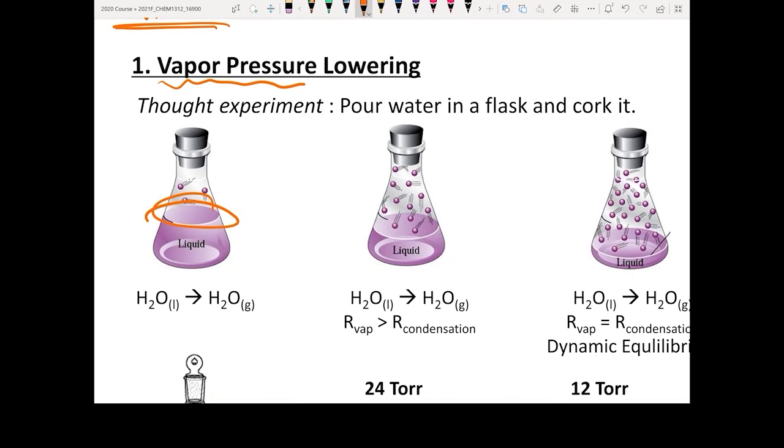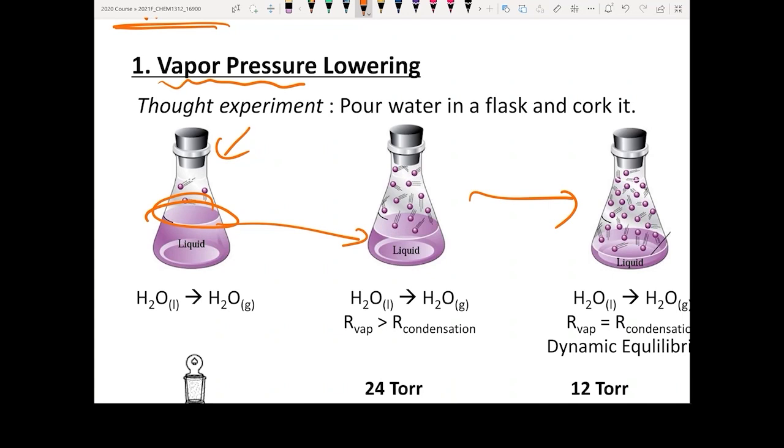The system, which is this whole thing, is not at equilibrium at first. The molecules on the surface start to evaporate, hit the wall, and create some vapor pressure on the top. As time goes by, you will see the water level decrease a little bit. It means more water molecules are in the gas phase, hitting the wall. And then if you wait long enough, it's going to reach the so-called equilibrium.